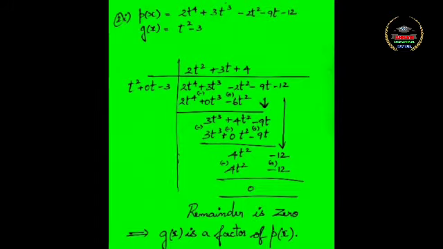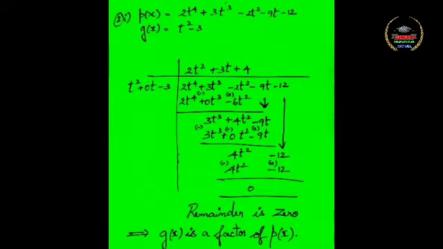We are going to discuss question number 2 in exercise 2.3 in our NCERT book. I will read the first question for you. t squared minus 3, 2t power 4 plus 3t cube minus 2t squared minus 9t minus 12. So in this question, p of x is 2t power 4 plus 3t cube minus 2t squared minus 9t minus 12, and your g of x will be t squared plus 0t minus 3. I explained yesterday that if you have a missing term, then you have to substitute it with the coefficient 0. That is why we have t squared plus 0t minus 3.